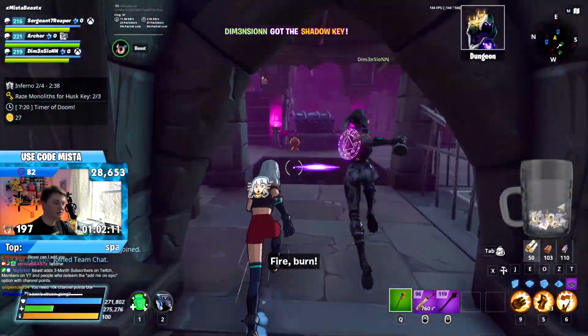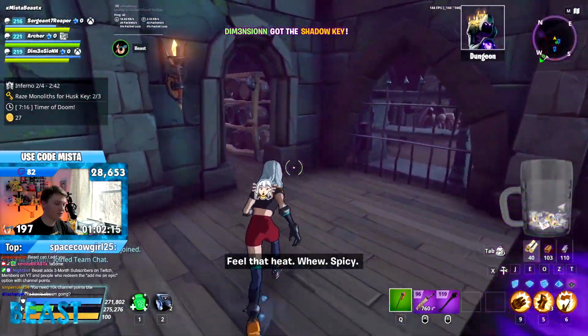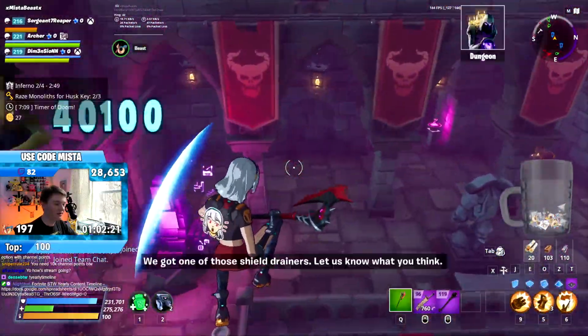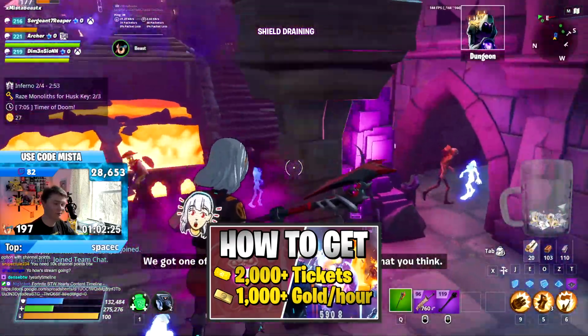Now, I mentioned not to use the hero that gives you weapon damage with your Warcry, but that same hero does also give you movement speed. So if you want to use that to go a little bit quicker with your teammates, you can go ahead and do that if you want. That is something that I covered in that dungeon speedrunning video I linked earlier, so check that out down below if you guys want speedrunning tips.